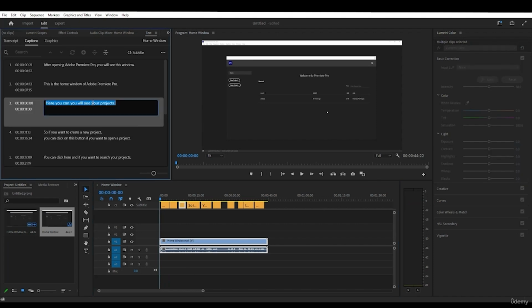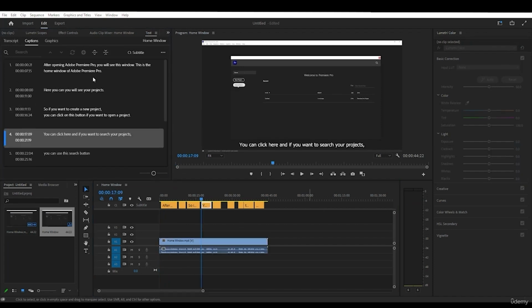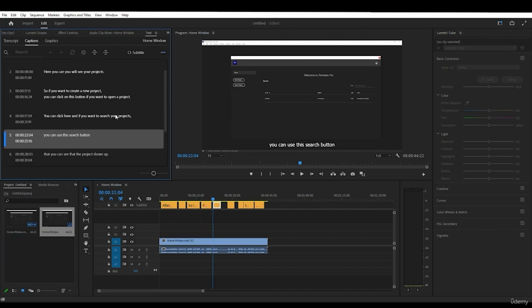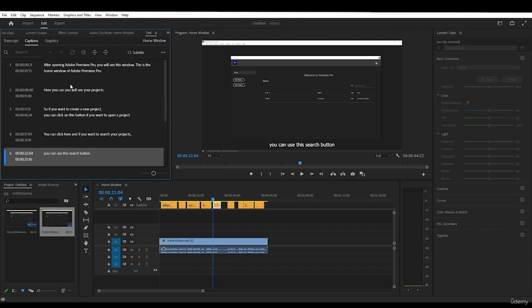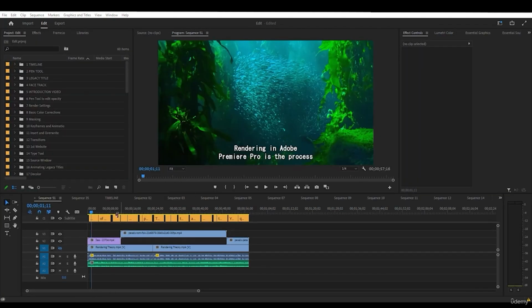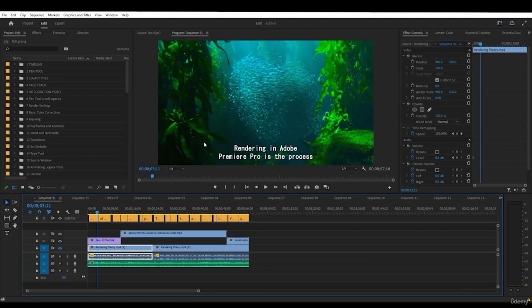You can also edit these captions from here and add anything you want. So you can merge them, and now you can also export them to text file, and you can disable check spelling in order to use your own words. Like ChatGPT, it will automatically correct that word, so you have to disable this check spelling in order to use that word in your captions. So we have created text captions in Adobe Premiere Pro.